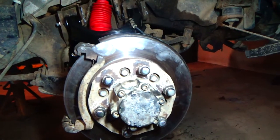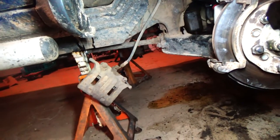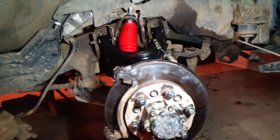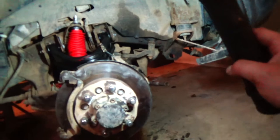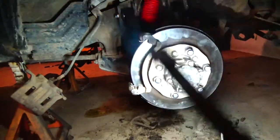So the last thing I gotta do before I'm done, before I put the wheels back on, is clean. You can see how much grease I got on the disc. So I'm just gonna brake clean that off, put the caliper back on, and then I can put the wheels back on and everything's all good. Just make sure everything's tight and you put those safety pins and all the castle nuts, and should be good to go.